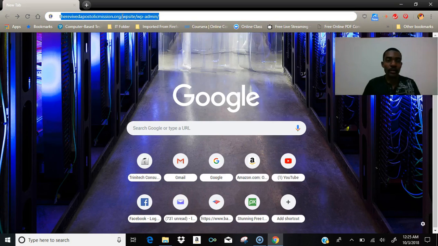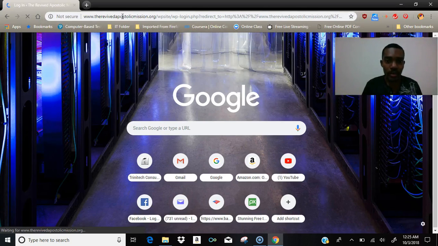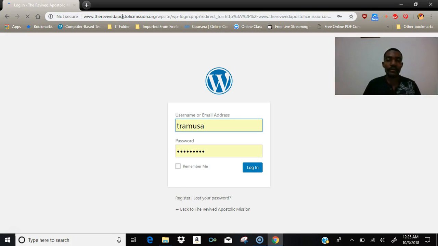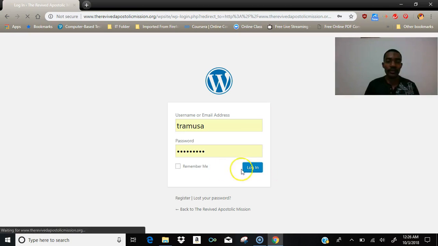So I have this site already. This is for a church, for which I built a website. So I'm just going to use that real quick. Once you've installed WordPress and set up your username and password, you log in to the website from the back end of the site. This is the back end, where I have to put in my login credentials. This is set up automatically when installing WordPress and setting up the basics, so don't worry. I'll just log in right quick to the back end of this website.